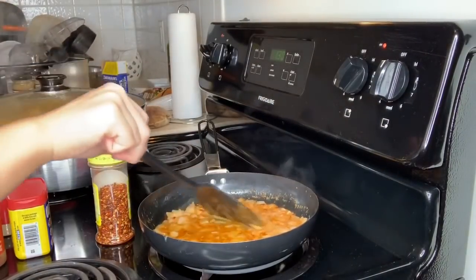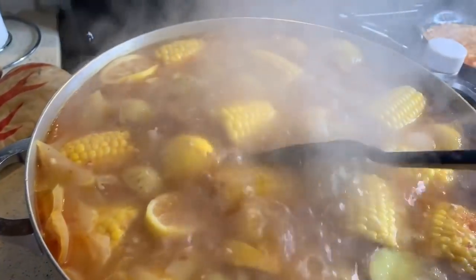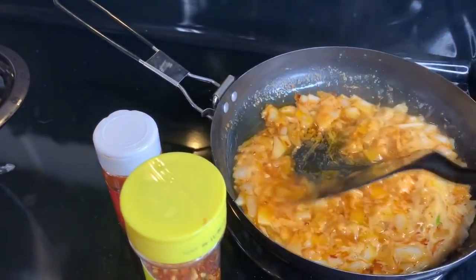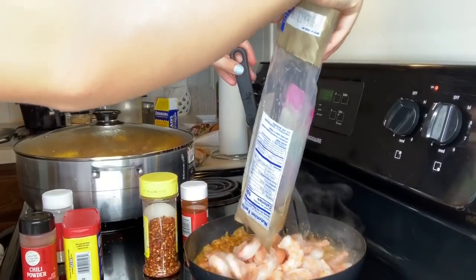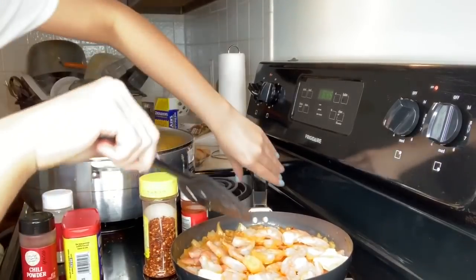So this is what we're working with — we've got the lemon, corn, potatoes, and sausage all in the boil. The sauce is cooking over here with butter, onions, garlic, lemon, Old Bay, paprika, and crushed red peppers. I'm actually thinking about cooking the shrimp in that sauce instead of making a separate sauce. I added a little bit more butter and I'm going to let it cook up real good.